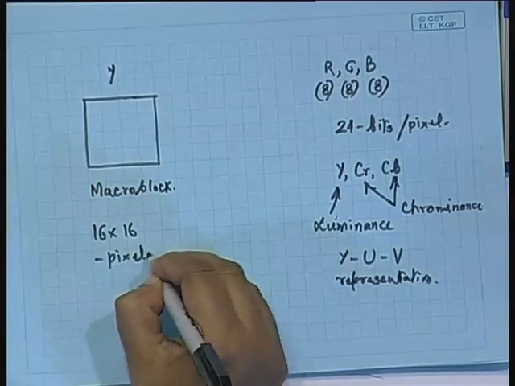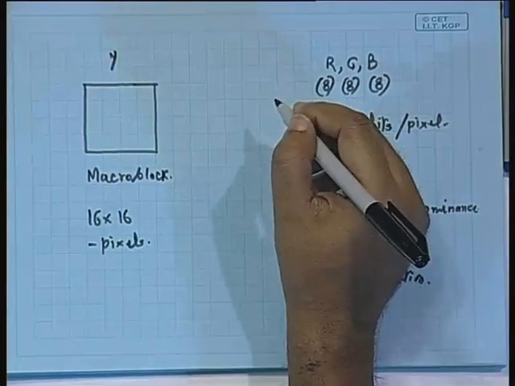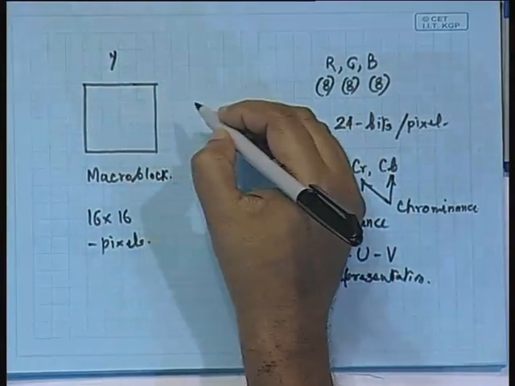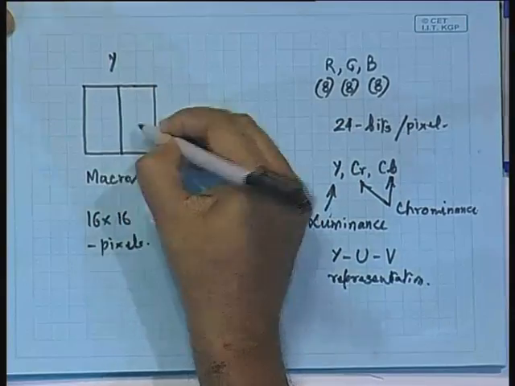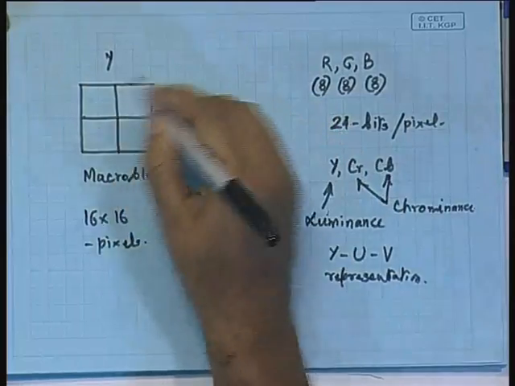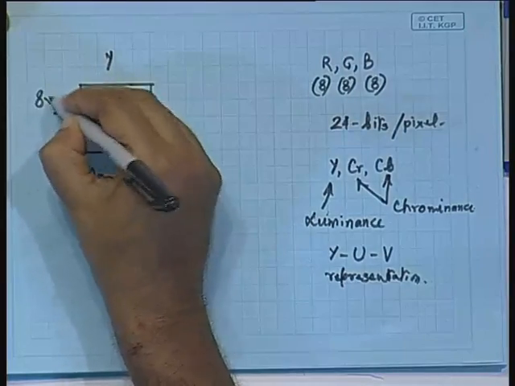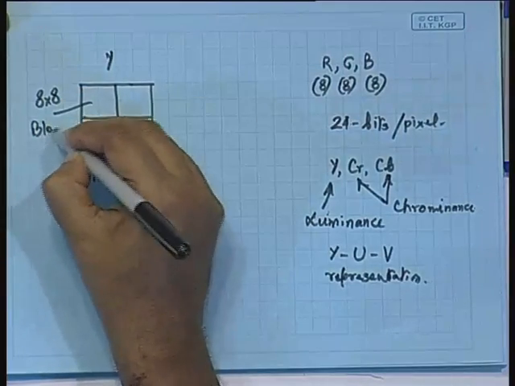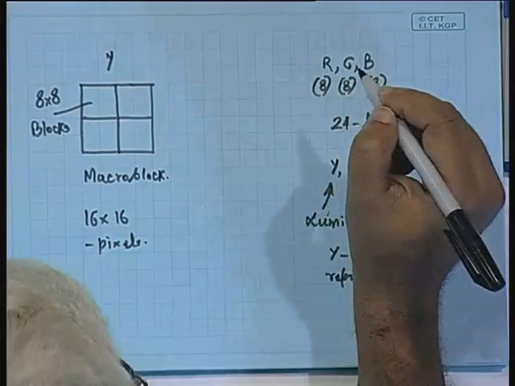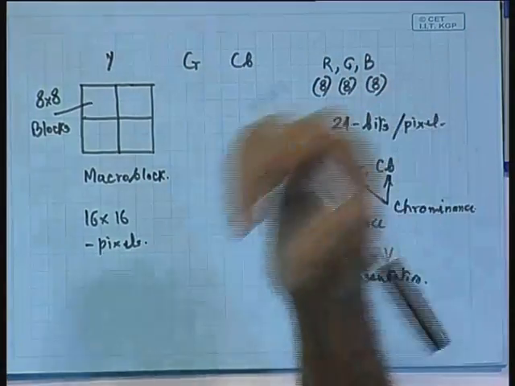It consists of luminance of 16 by 16 pixels, and if our block size is 8 by 8, then every luminance macro block is going to have 4 blocks, right. So, I can partition a luminance macro block into 4 luminance blocks. Each of these will be of size 8 by 8, these are the blocks, and we have 4 such blocks, right. And other than the luminance, we also have the color components, the CR and the CB.